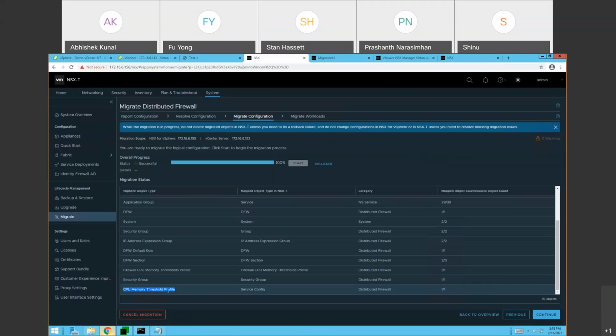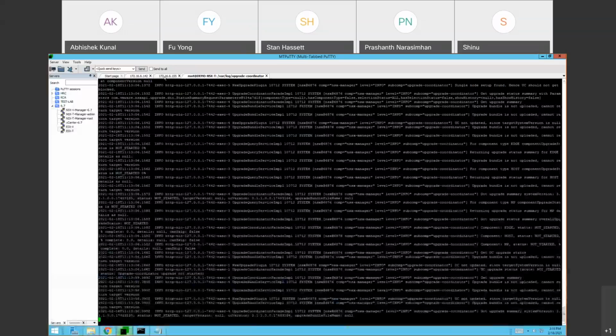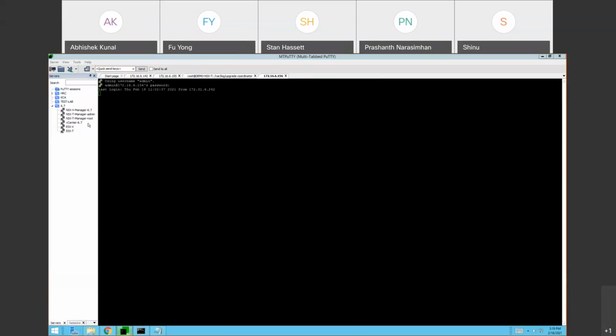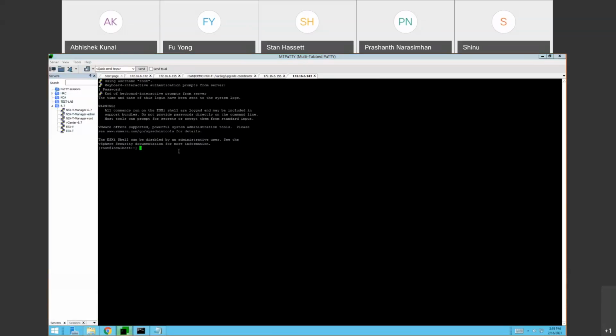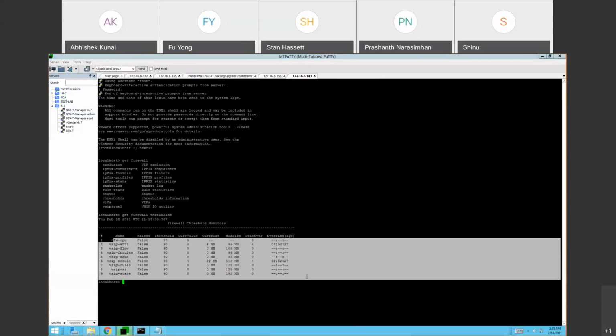If you remember, last year we had an issue with DFW where the CPU utilization was going pretty high on every ESXi host. And that was all because DFW went crazy. So the idea is, if I remember the command, let me go to the NSX CLI. There is one threshold which is always defined for DFW. When you run get firewall and take a look at the thresholds, this is the set of thresholds which has been defined.